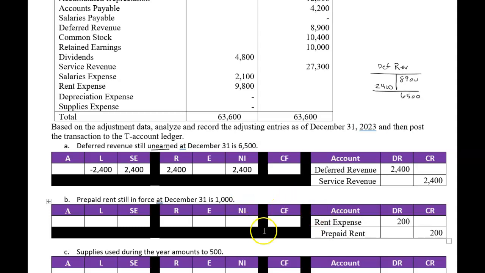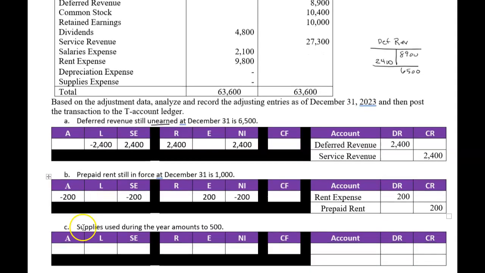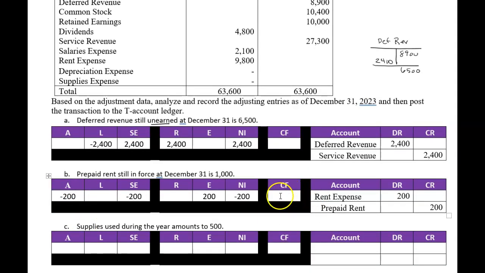How does that impact our financial position? Well, notice rent expense is an expense. As our expenses go up, what happens to income? You are correct, it goes down. So expenses up, income goes down. What happens to our stockholders' equity? Well, when income drops, so does our equity. Now, what's the offset to that? Well, prepaid rent is an asset, so our assets are also going down. So we can see that direct impact to our financial statements. Again, adjusting entries would not use cash, so no cash flow.